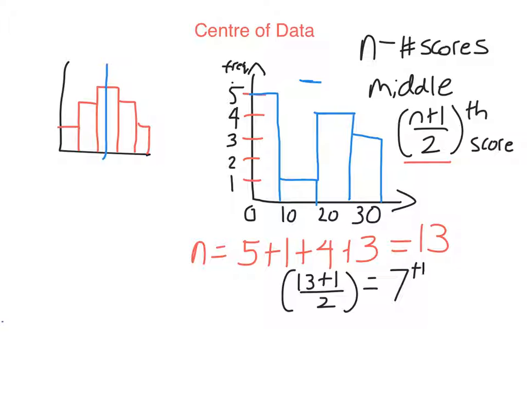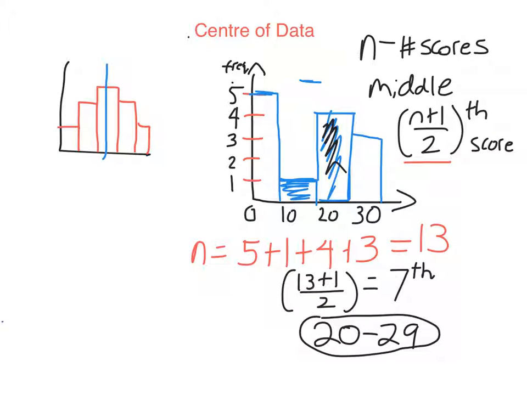So the middle score will be the seventh score. So what we do is we count up until we come to the seventh score. So zero to 10 is five scores. Then we've got one more score here. So that's six scores. So the seventh score is in this bar here. Now, this is not a histogram where each individual score has its own bar. This is a grouped histogram and you can have grouped histograms. This bar that we're talking about here represents all the scores between 20 and 30. So instead of giving one middle score, we give that class. So that would be the class of 20, but less than 30. So 20 to 29, that would be the middle class.